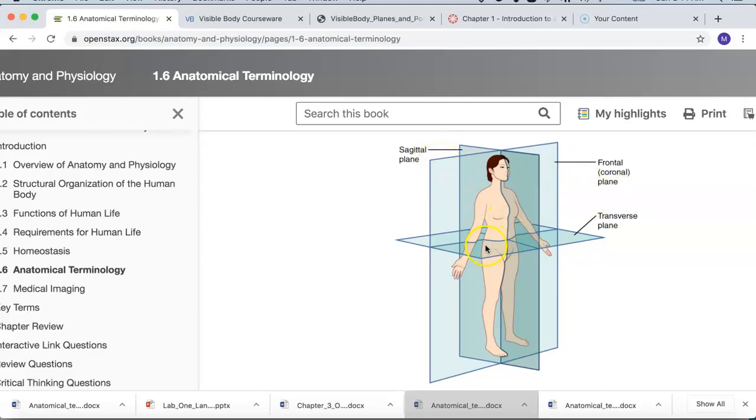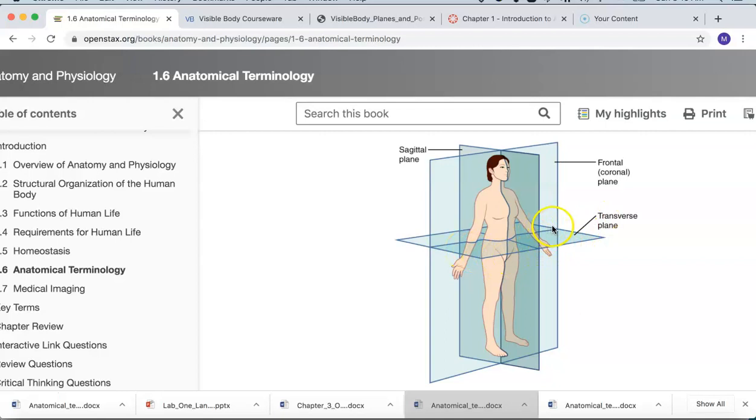So if you had the forearm, let's say for example, and you wanted to make a frontal plane, you could cut it in such a way that you have the back of the arm and the front of the arm, or you could use a sagittal plane where you cut it right down the middle and you have right and left halves. These are not going to be perfect because the arm itself is not symmetrical. Or you can have a transverse plane.